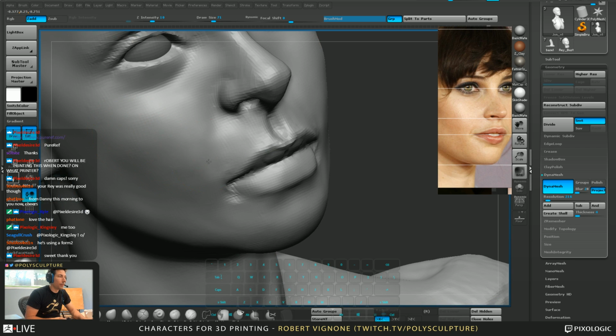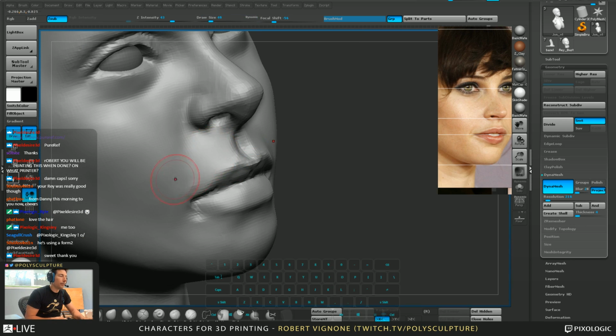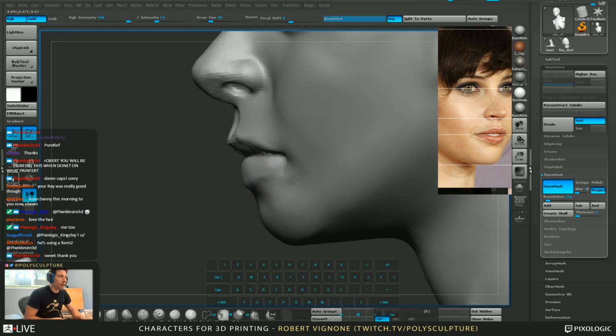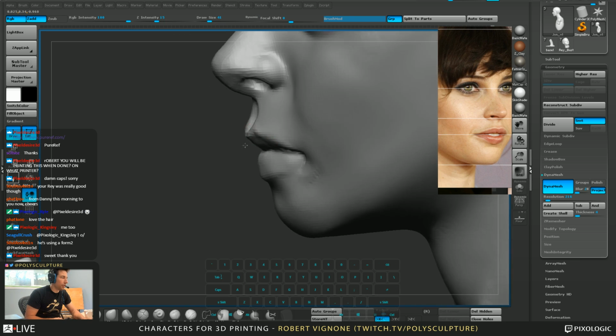Yeah, I find that when you 3D print characters, it's usually too narrow, I guess. But I don't know, just something about it. I don't think I've figured out one super secret yet.